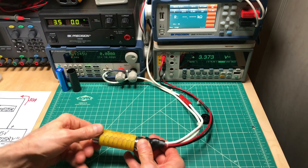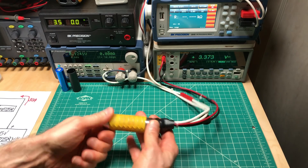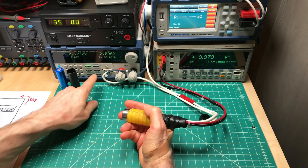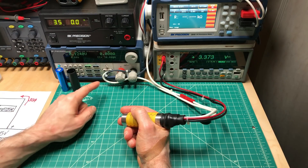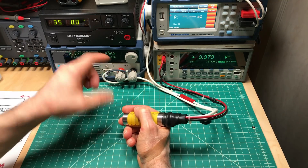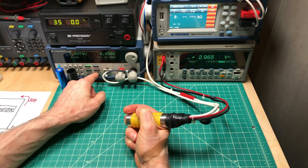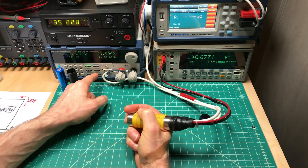I'm going to write this as I normally would — pretty snug. To prevent any arcing damage that may affect the resistance as the tests proceed, I'm going to press the button, start the current flow, read the voltage, stop the current flow, then let go of the button every time. Right now we'll do it manually. So pressing the button with a normal press, and reading about 0.7 volts — 0.67 volts.